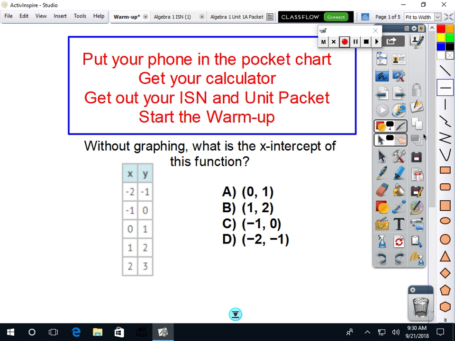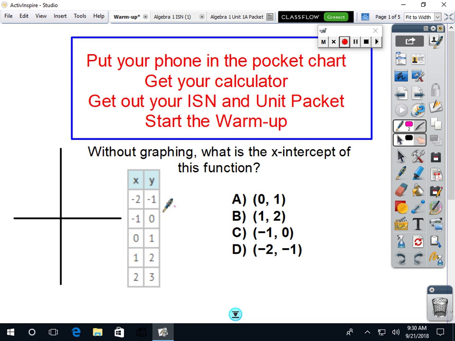Well, think about it. I know it said not to graph it, and I'm not going to graph it. I'm just going to draw an x and y-axis. We all know that the horizontal axis is the x-axis, and the vertical axis is the y-axis. So to be an x-intercept, the point has to be sitting somewhere directly on the x-axis. Well, for that to happen, it did not move up or down the y-axis, right?